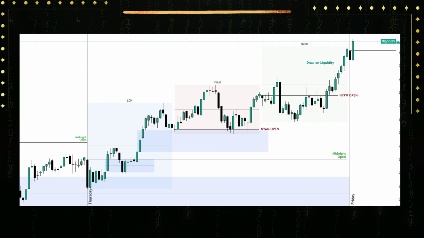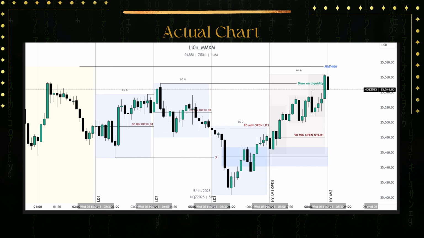The purpose of this lecture is to open your eyes to how you can use the open of specific cycles the same way you use the midnight open. On the next slide, I will show you the actual chart I have been analyzing. We have been analyzing the 5th November London session going into the AM1 New York session. I explained this price action to you, but had to change your lens to show you that what you do on the higher time frame can be fractalized and repeated on the lower time frames.